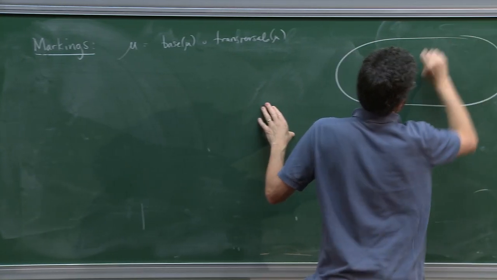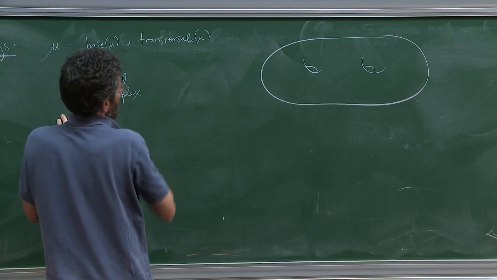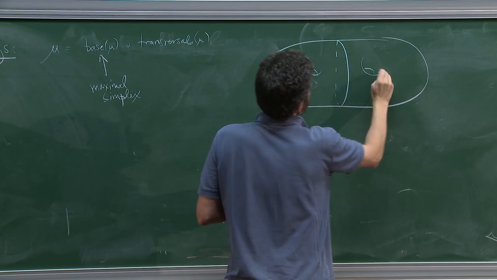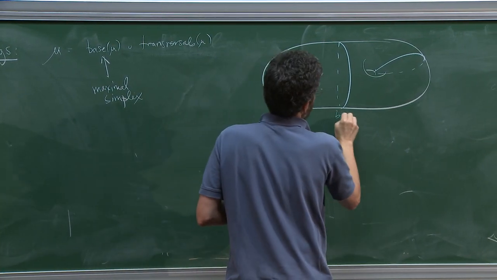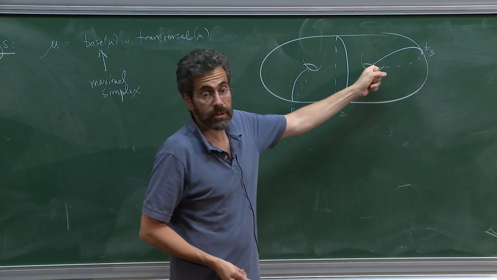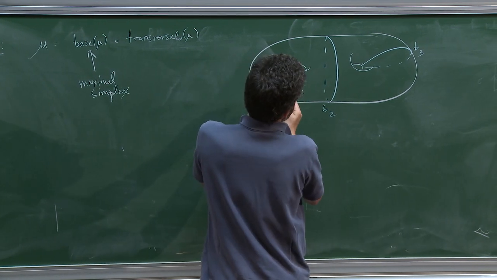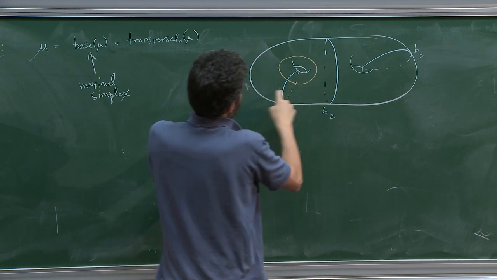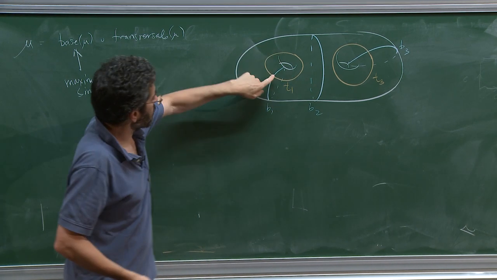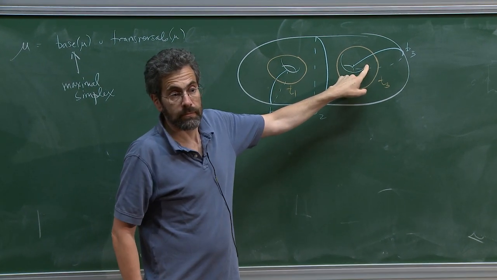Let me draw it for genus two. The base is a pants decomposition — a maximal simplex in the curve complex. The base will be blue. Here's maybe the base — this is an example of the base. We'll call the elements B1, B2, B3 or something. Note that this already has the feature that the stabilizer of this object is one of our abelian Dehn Twist groups — so it's got a relatively small stabilizer. Now let's add one more thing to tie things down: for every blue curve I'll add a transversal curve T1, T2, T3. The transversal curve intersects the blue curve it's paired with the minimal number of times — which is one in this case — and it's disjoint from all the other blue curves.